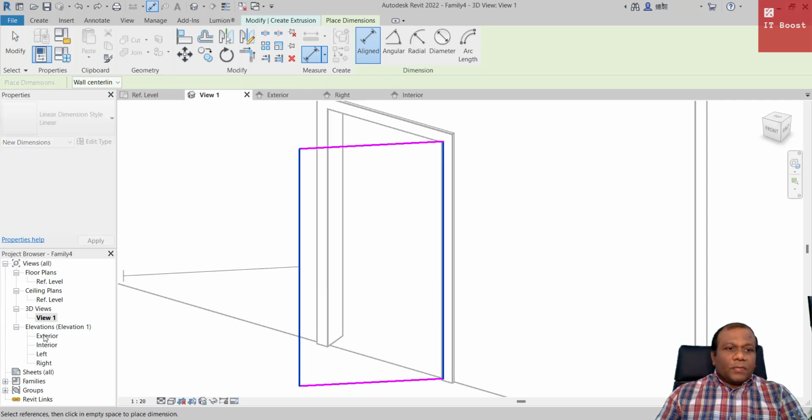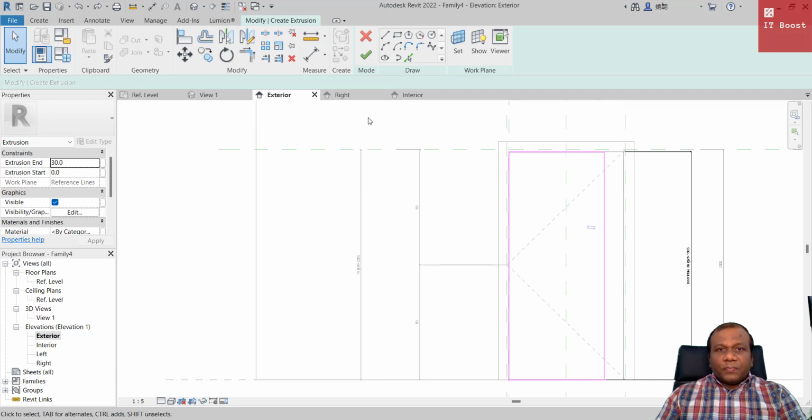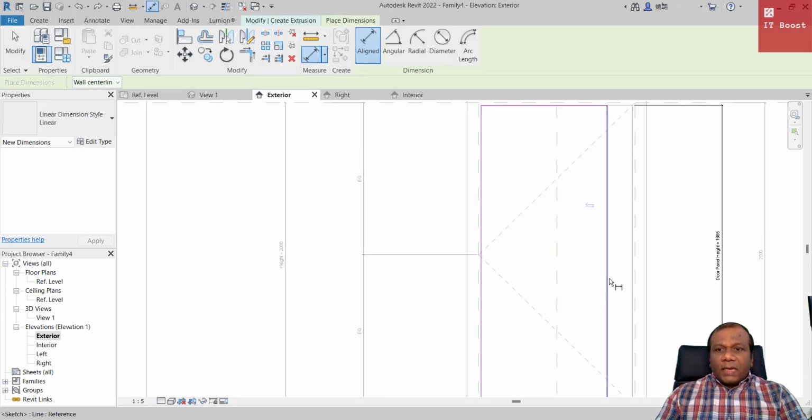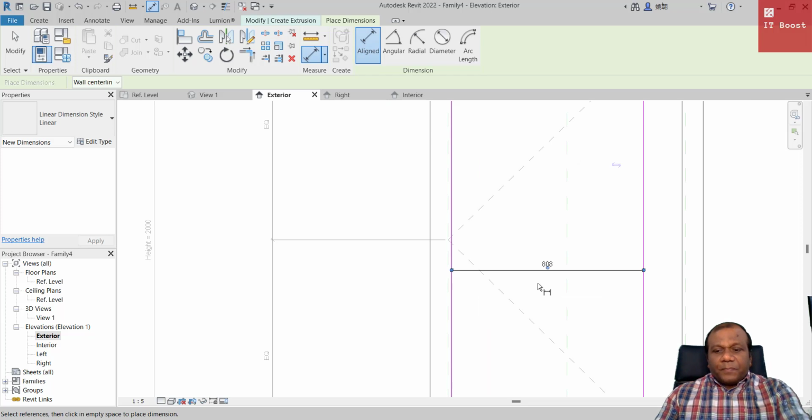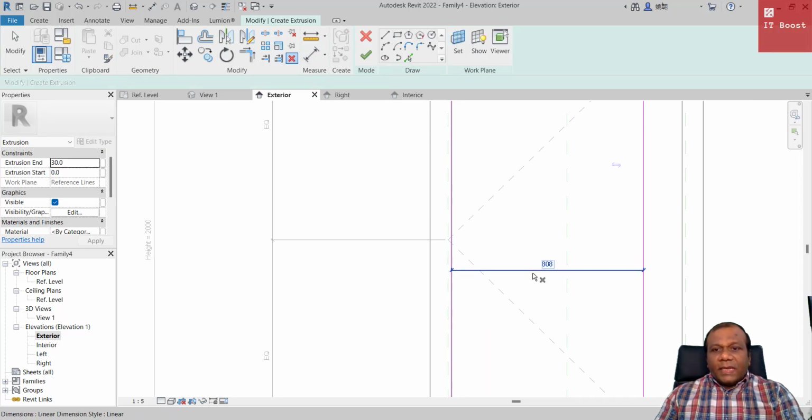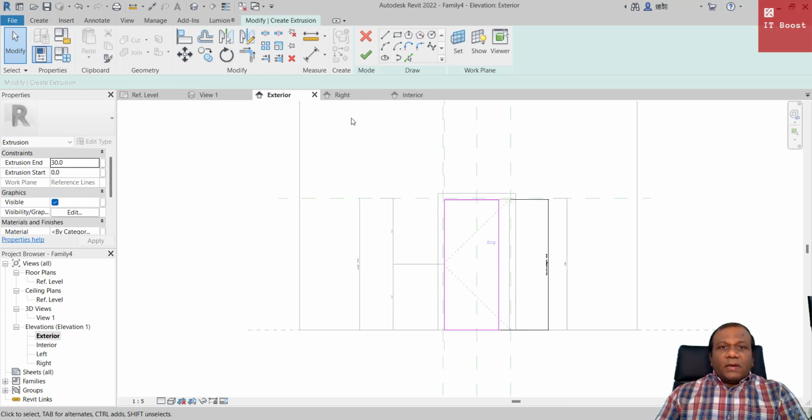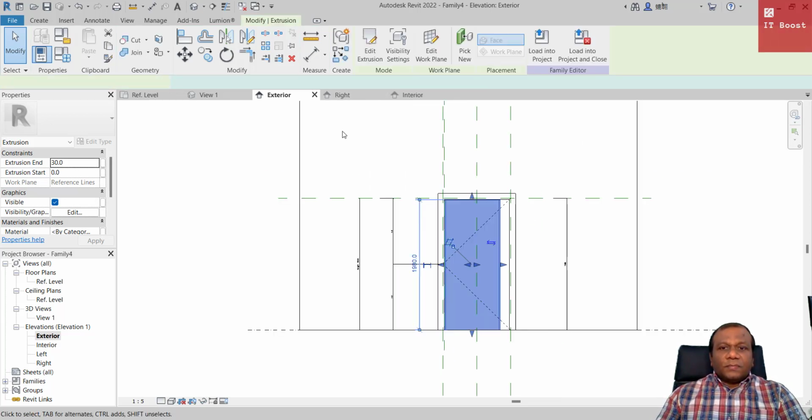No. So we'll see in the exterior view. Line dimension, we can't do it because it will show a different size. Okay, so we'll delete that one. We will link that one later. Right. Now we can finish this one.